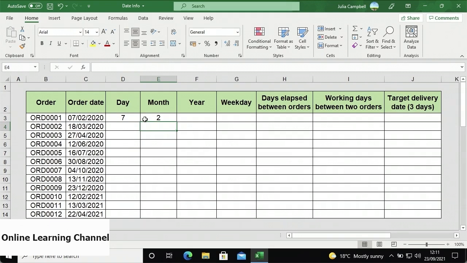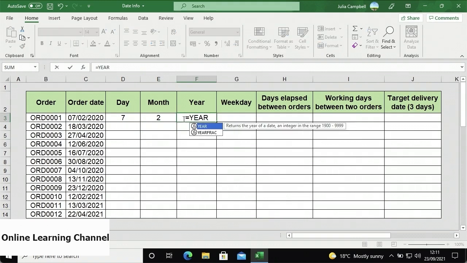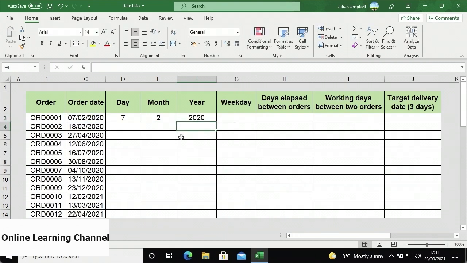And you can find the year in the same way. Select cell F3, insert an equals followed by year and an open parenthesis. Select the date value, close off the parentheses and press Enter, and the formula result is the year 2020. In Excel, you can be even more specific and find information like weekday values.